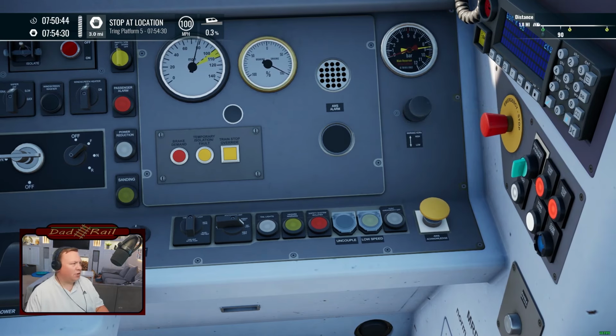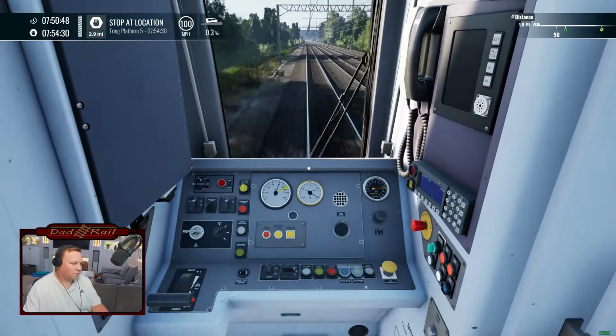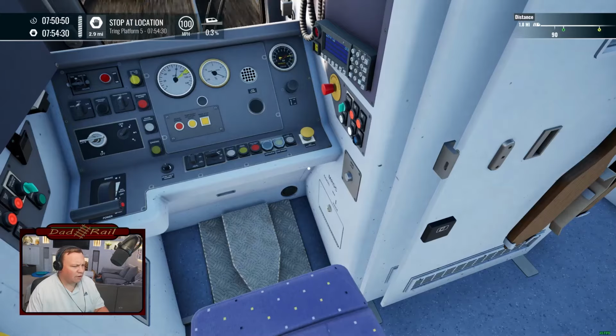We can do Darth Vader tunes. Yeah, pretty standard Desiro cab layout.